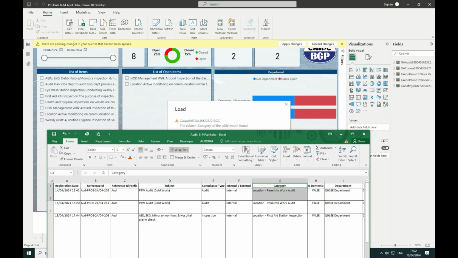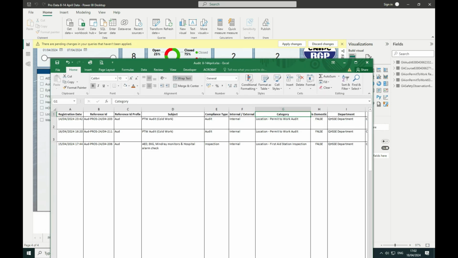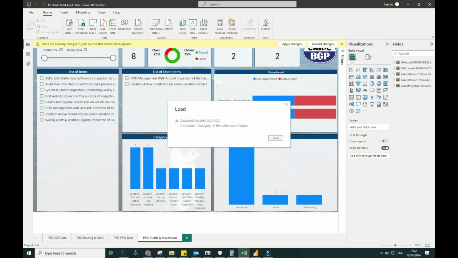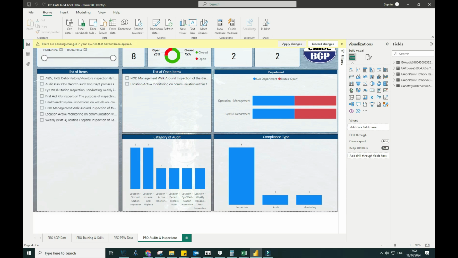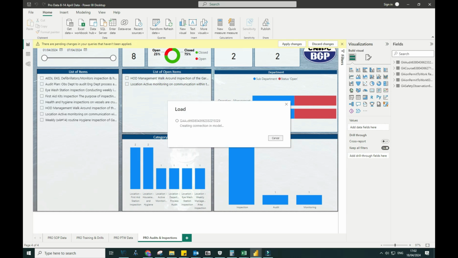Okay, once we do that, we change the audit type into category, the heading, then we click save. Okay, save and close the file. Now let's try again, apply changes.